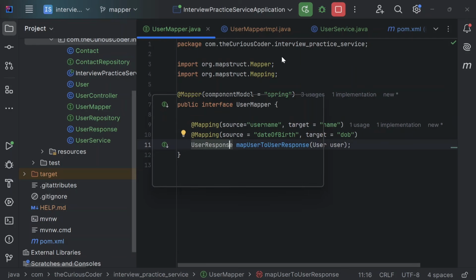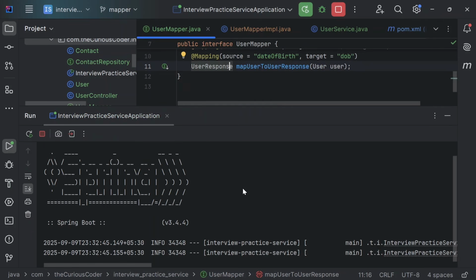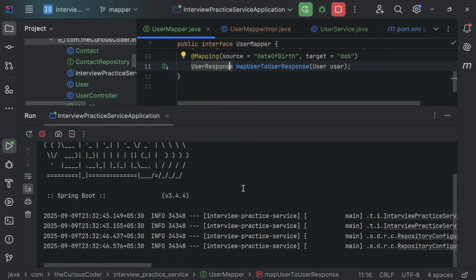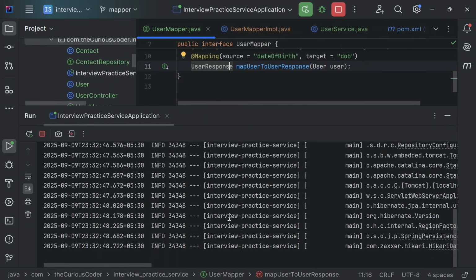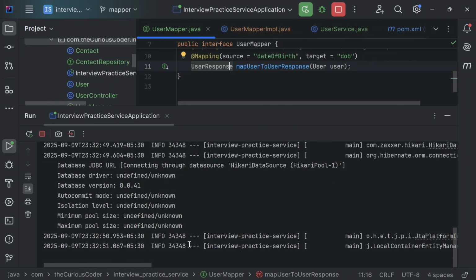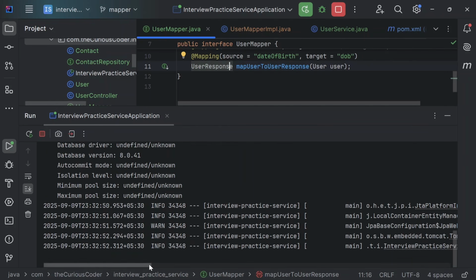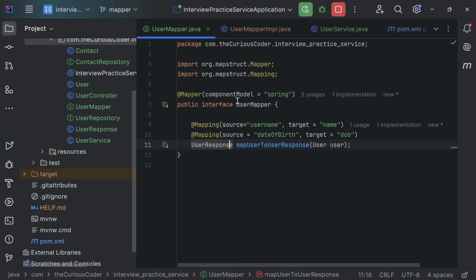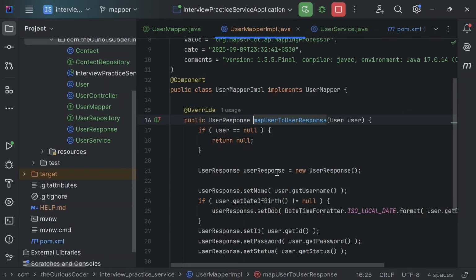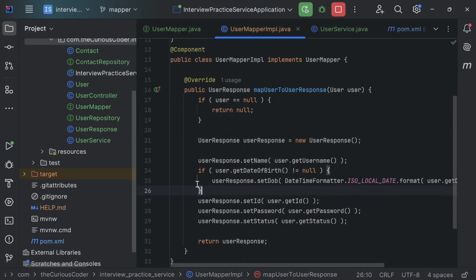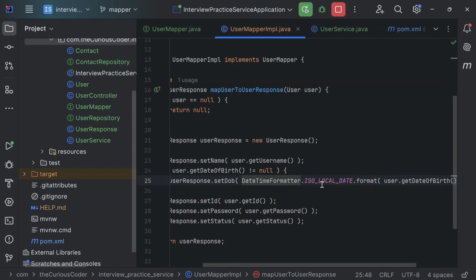So I'll just rerun. If we see the implementation now, you can see that it has automatically written all the formatting logic.